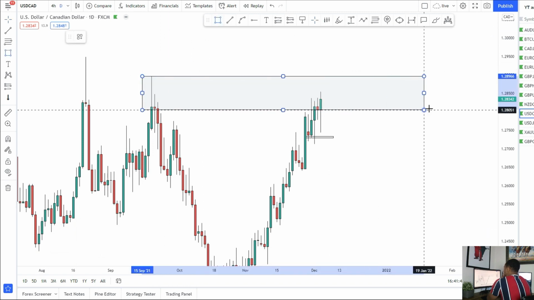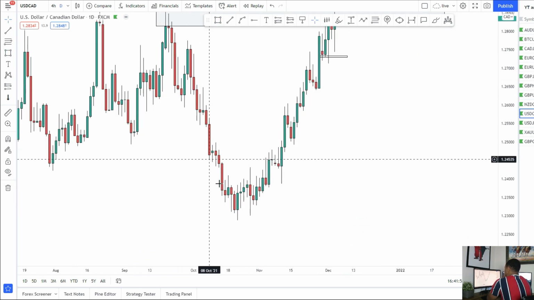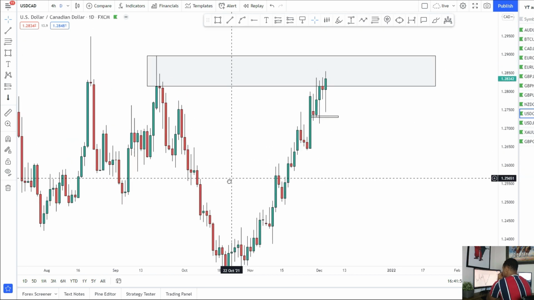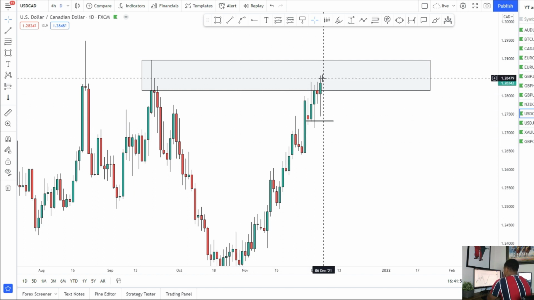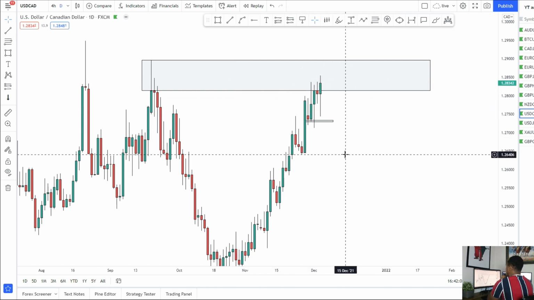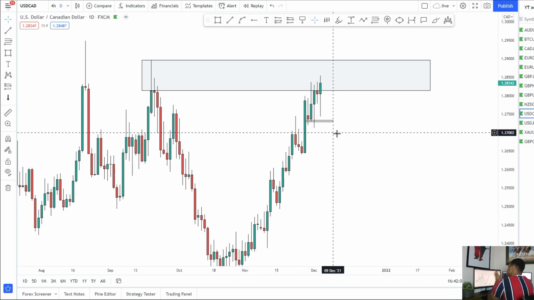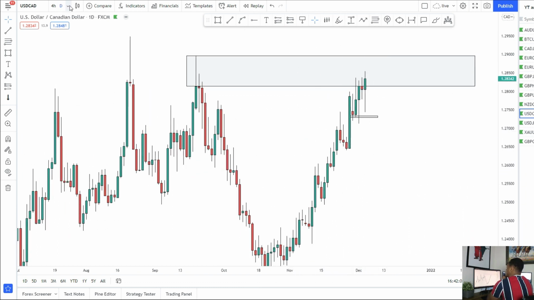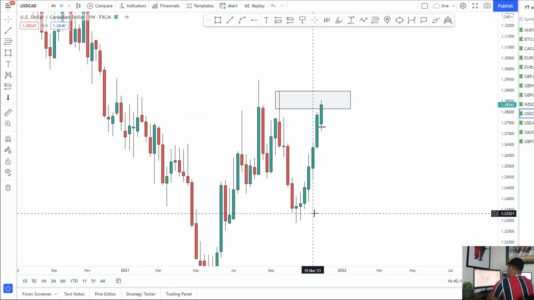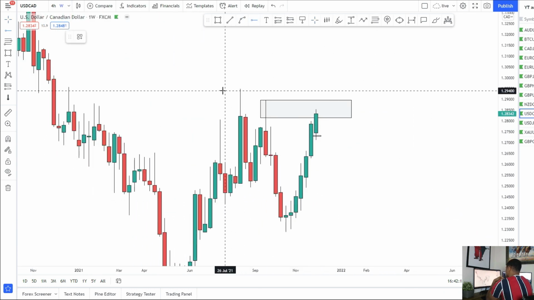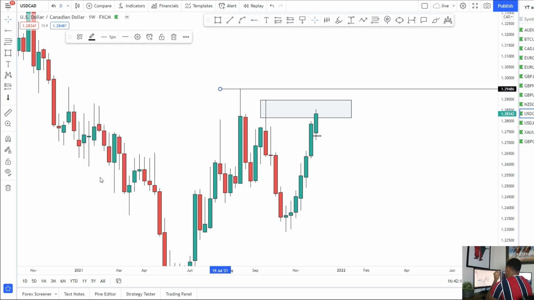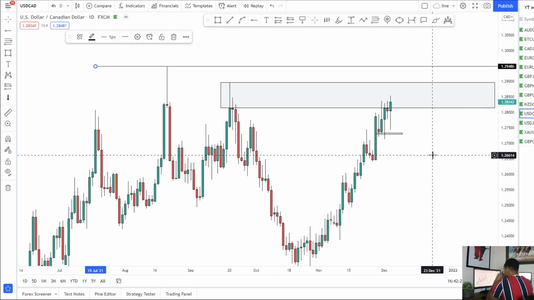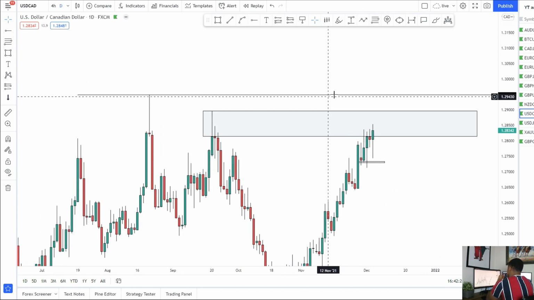We are coming into a key level of resistance here. You can see this level actually did start this massive bearish trend to the downside for USD CAD. So this level is quite significant, coming into 1.28500. If we do find resistance here, potentially we could see some downside for USD CAD, maybe 50% of that move. But it does look like price is trying to push to the upside and create some higher highs, looking at the higher time frames. I do think in the long term USD CAD will probably take out this wick here eventually, so I do have to keep that in mind. If we don't see any signs of reversal, USD CAD will probably continue to the upside and most likely take out this wick here at 1.29500.